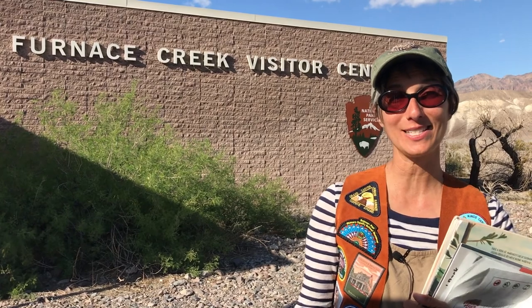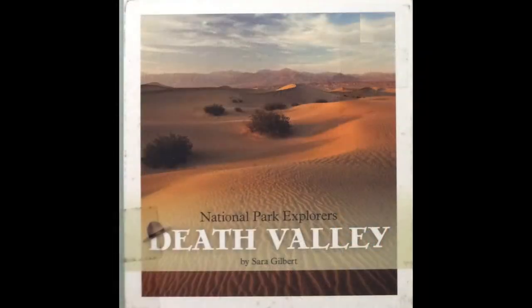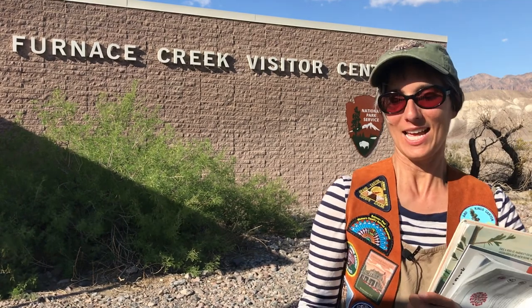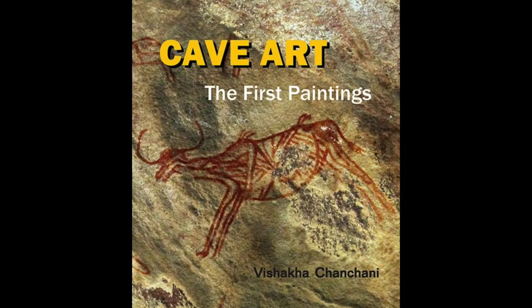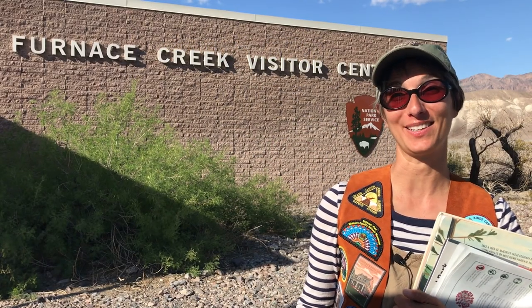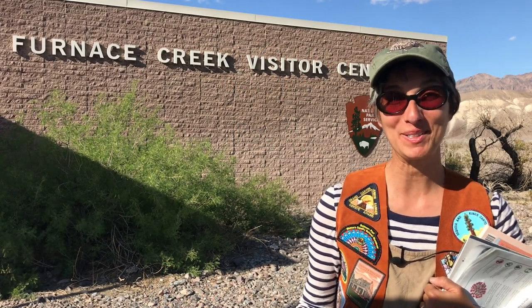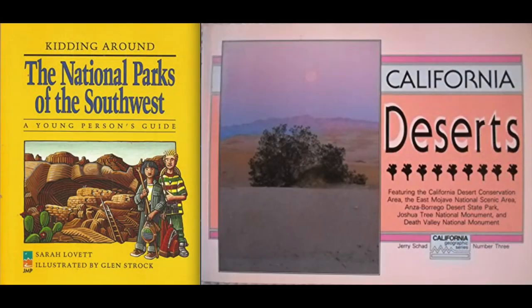Welcome to Death Valley National Park also has some beautiful pictures. The text in this book is a little more complex, so maybe for the older elementary school students, although younger students may like to just look at the pictures. I love the National Park Explorers series — this one on Death Valley is perfect for preschool age into elementary school age, with gorgeous pictures and simple text. This Cave Art: The First Paintings book is great if you're going to go see some of the petroglyphs here in the park. Just beware that to hunt these petroglyphs down, you will need a four-wheel drive and a high-clearance vehicle. This National Parks of the United States book is excellent — it goes through many national parks with beautiful illustrations and you can use it for every national park you visit. And last but not least, these two books I like to recommend for the older reader, middle or high schoolers, and even adults, as they cover several different national parks.